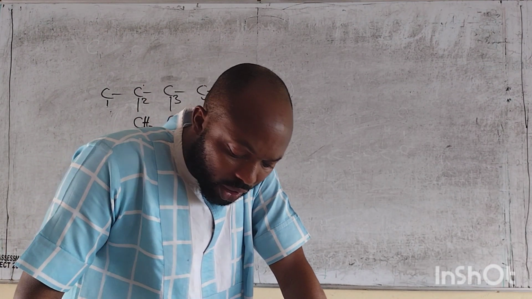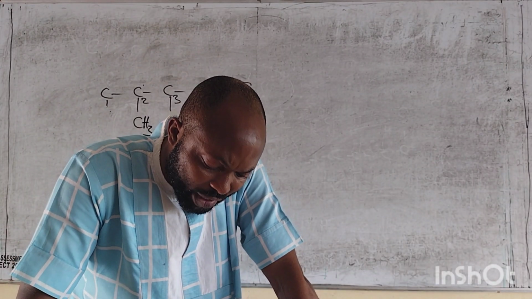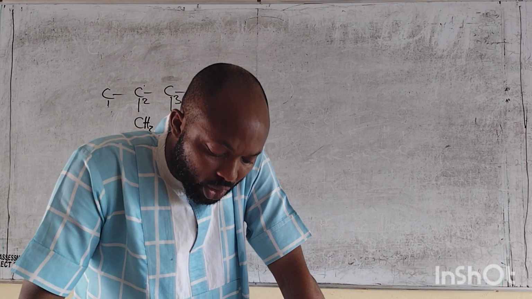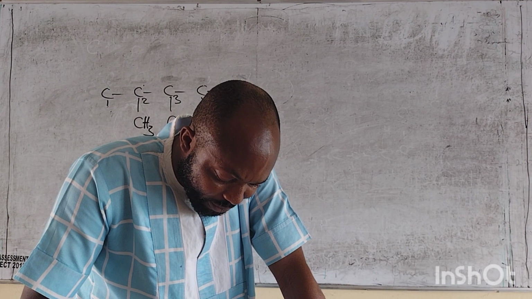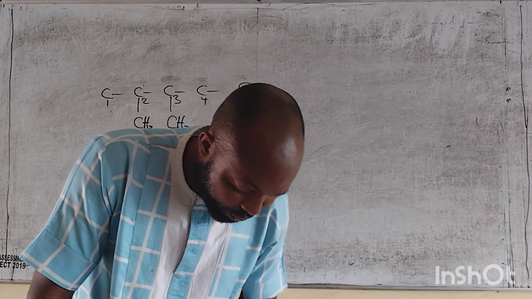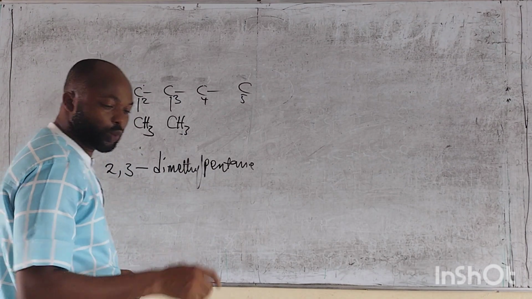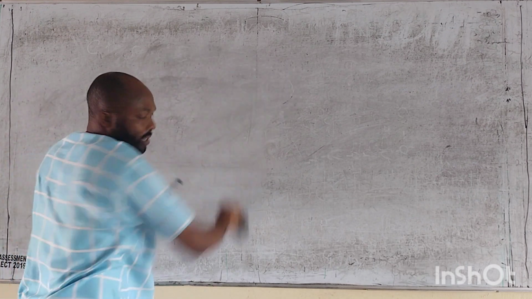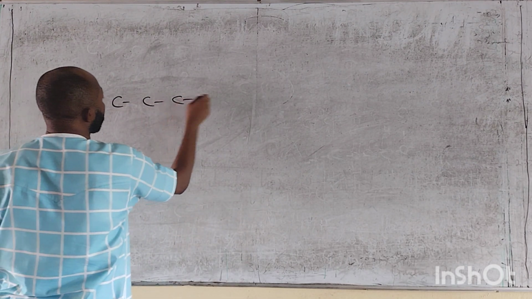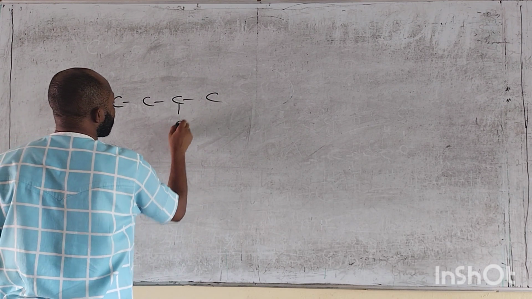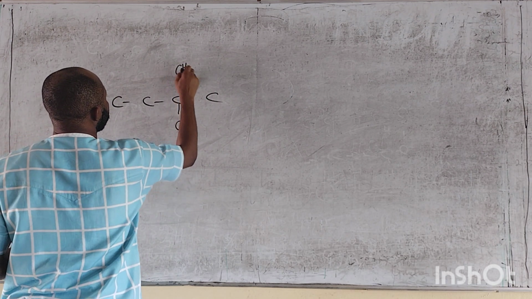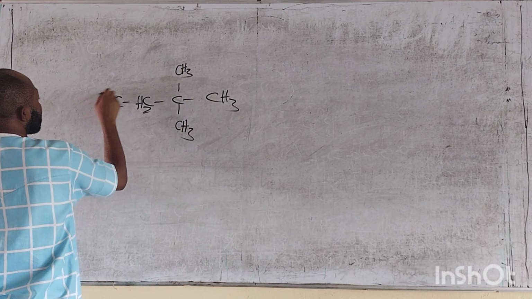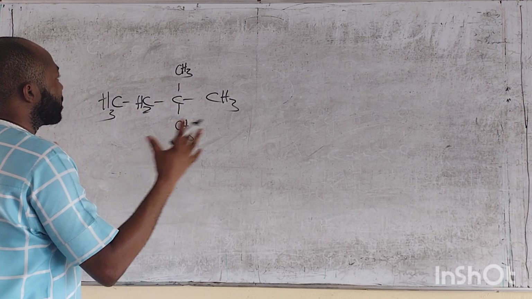Now, when the same substituent type is present more than once on the same carbon in the parent chain, its locant is repeated as many times as required, which is 2, 2, and so on and so forth. Let's take a practical example to that. We have this one, the locant is repeated as often as necessary. So let's take this one. 1, 2, 3, 4. I have CH3 here, CH3 here. This is CH3, CH2, CH3. This is in the condensed form.